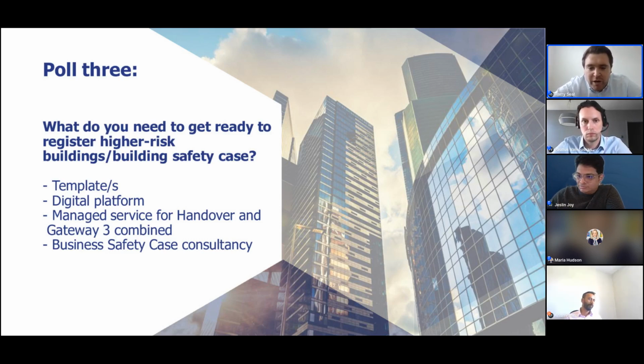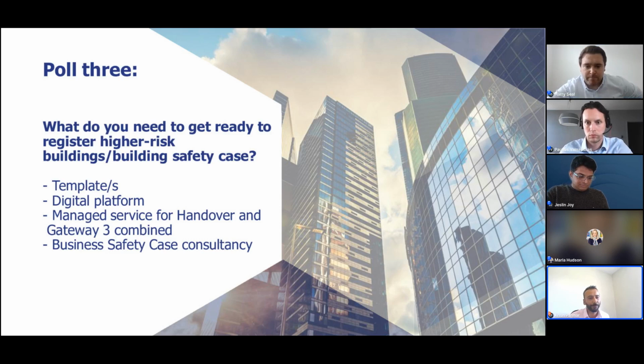Before we wrap up, we do have some other questions that came up earlier in the session that were probably more specific to Krish and his presentation. One of them, the first one being, do you have examples of what good looks like with a building safety case and sufficient evidence required to demonstrate the as-built designs? Krish, is that one that you can take for us?